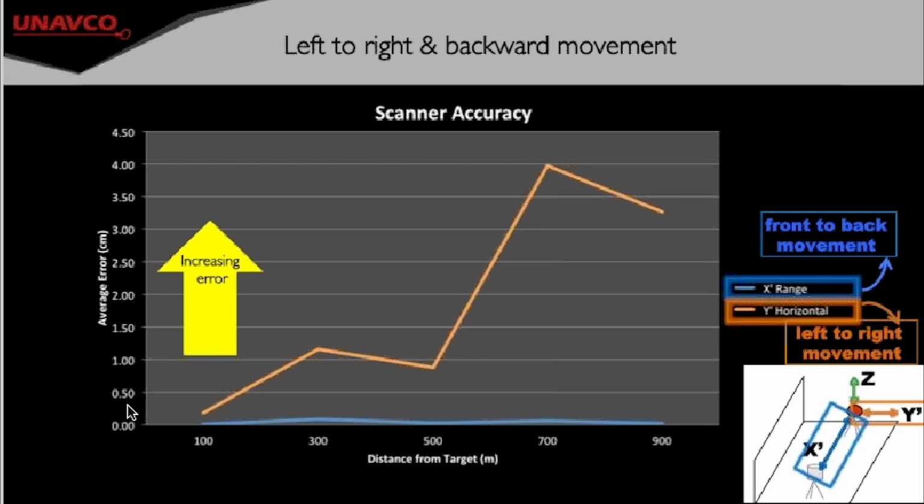You'd said that you'd covered your target in reflective tape. Is that something that's easier for these devices to see than what they might typically be used on, like a building or whatever you might want to measure? Yes, it does make it easier. In fact, if we didn't have the red reflective tape on it, we probably wouldn't have even been able to see it at 900 meters.